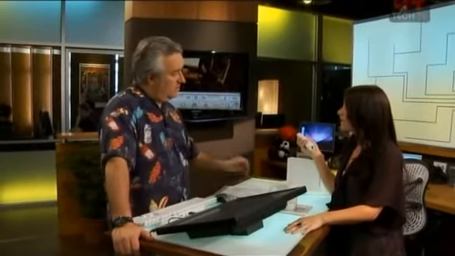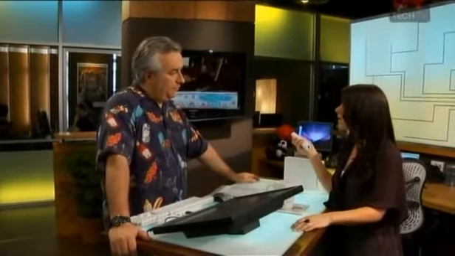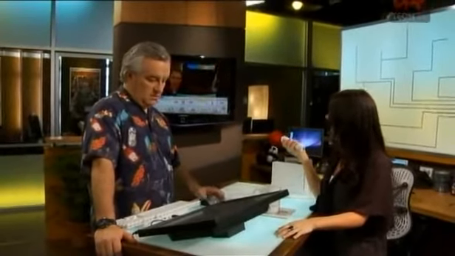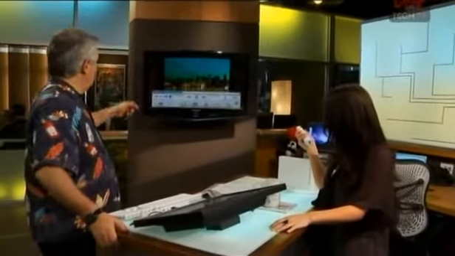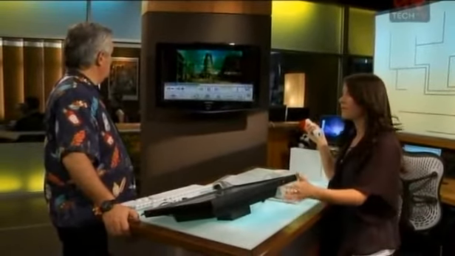Would you watch your movies on here? You probably wouldn't. You might do a slideshow or listen to your music. Exactly. So your music and your photos, if you have family over in the living room, you don't want to bring everyone around the computer. You can put it right on your TV. As you can see, it's playing the opening of the show from one of our other shows. That's cool, right from the computer.